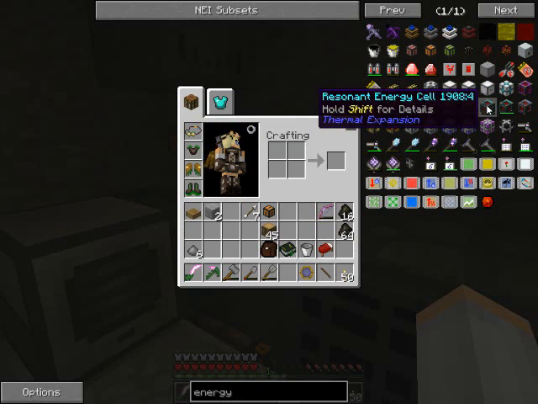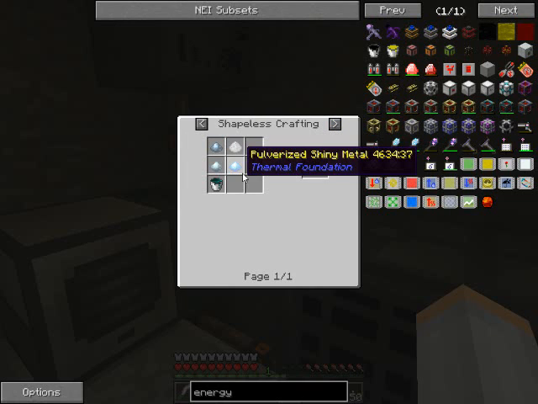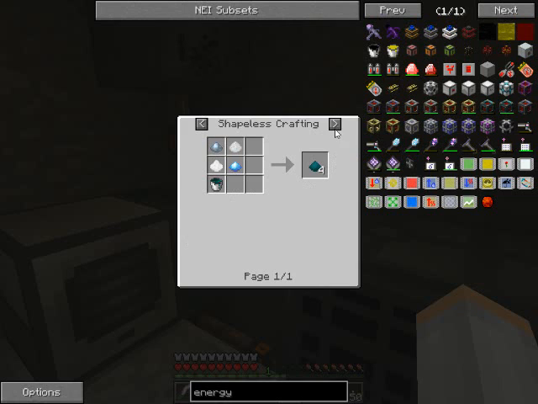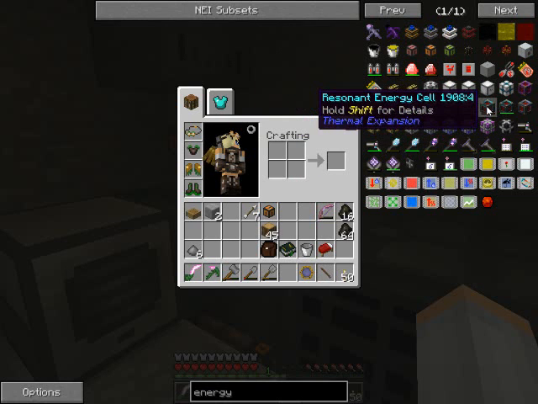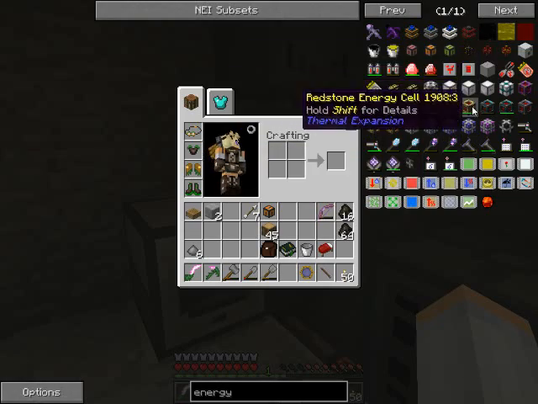Eventually I want to make one of these. For that we'll need Endurium, which needs that shiny metal right there, which is the whole reason we got the pulverizer. Pulverized is really the only way we're going to get this pulverized shiny metal. So that's why we need a pulverizer. But since that's the only machine we have, technically we wouldn't need a redstone energy cell if it wasn't for that machine.